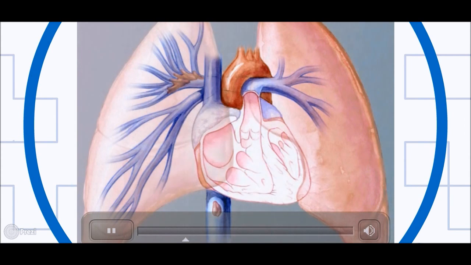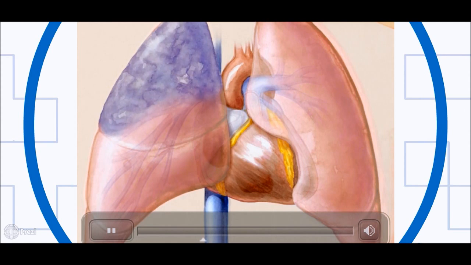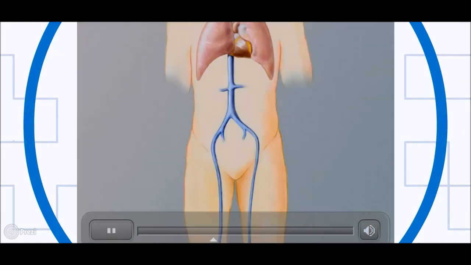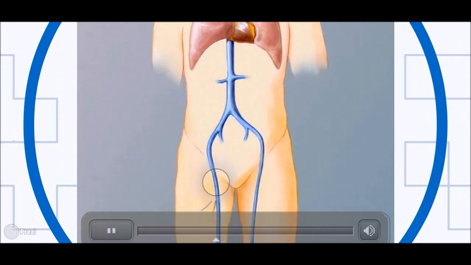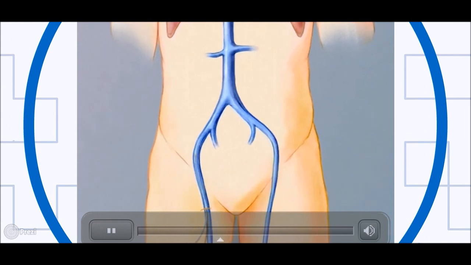If the clot reaches the heart, it will pass through and become lodged in the pulmonary artery, the vessel that provides blood to the lungs. If this happens, the lung tissue will begin to die, and a patient will experience shortness of breath and chest pain. In some more severe cases, it may even lead to death. To prevent pulmonary embolism, an inferior vena caval filter can be placed.